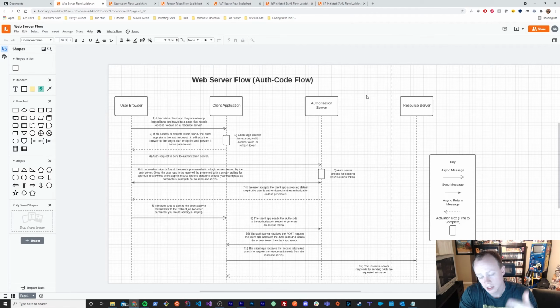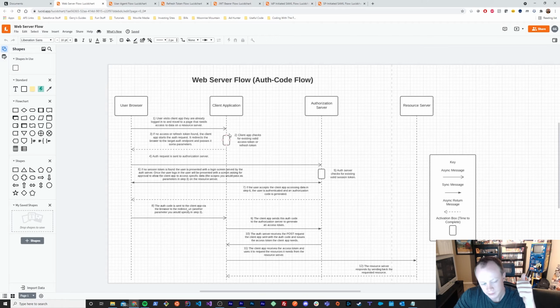So typically you'll see this used when a user is traversing through the web to a website. That website is served via a server, typically, where you can house that secret key in the background and really not have to worry too much about somebody stealing that key, client secret, and doing some real damage to things, right? So you've got a server where you can store this key or secret safely. You should use the web server flow, or the authorization code flow is what it's also referred to as.